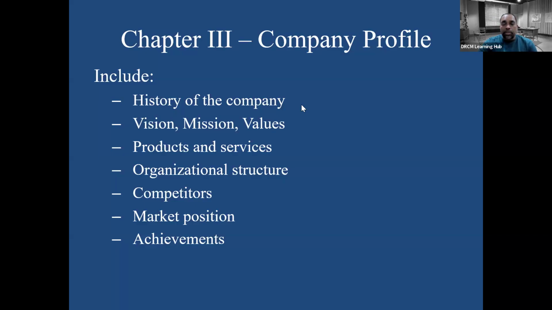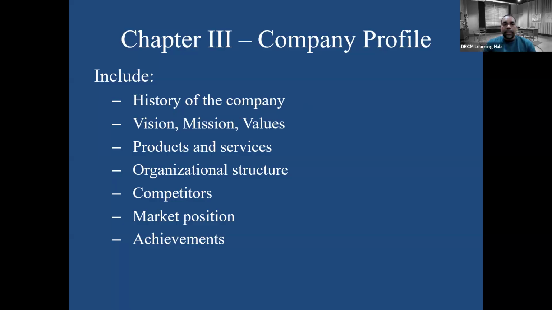Some members are targeting banking, generally banking related. They are studying only the industry profile. Some members are studying ICICI Bank, so they need to write the company profile of ICICI. In that, what they have to mention is the history of the company. First, they have to write half a paragraph or one page or half a page on the company history. Next, what is the vision, mission, values of that.